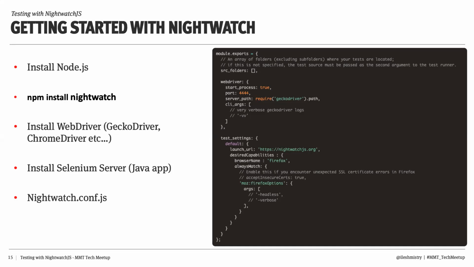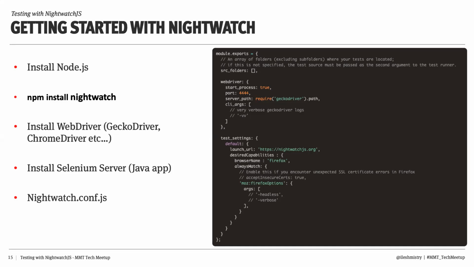And then once you've done that, you need to think about what WebDriver APIs and sockets you want to use. Basically, you can choose a couple of browsers or you can go for them all. Each of them needs to be installed. In this case, the example is the Gecko driver for Firefox and then the Chrome driver for Chrome. But there are others, you can obviously look at other browsers as much as you want and then add in the web drivers accordingly.